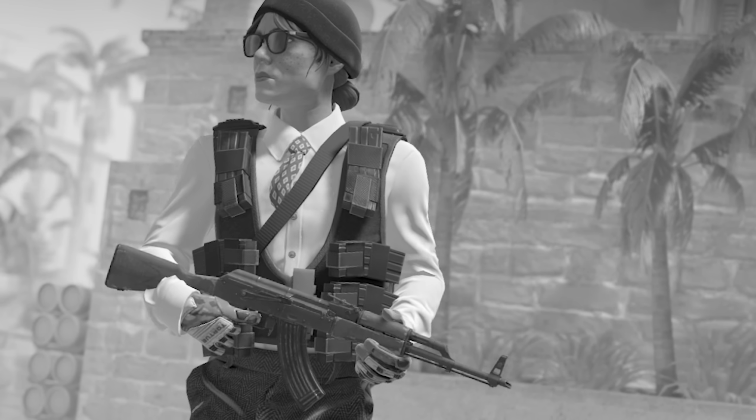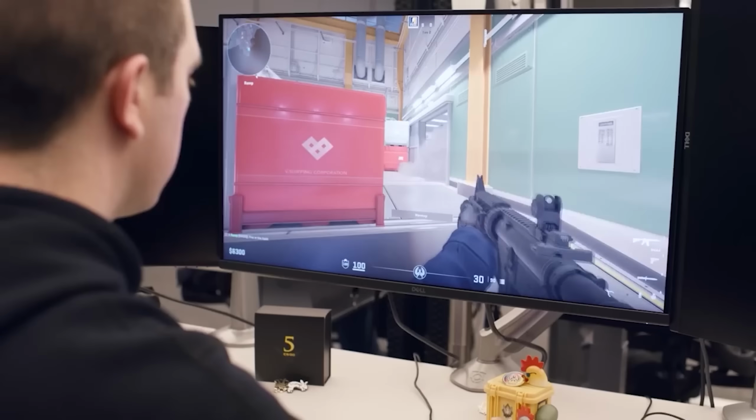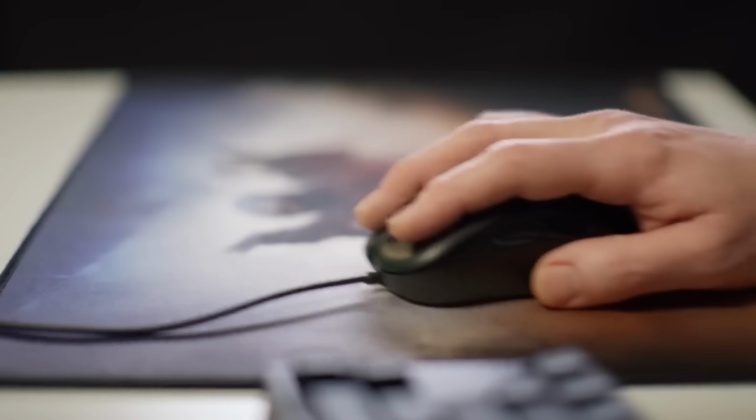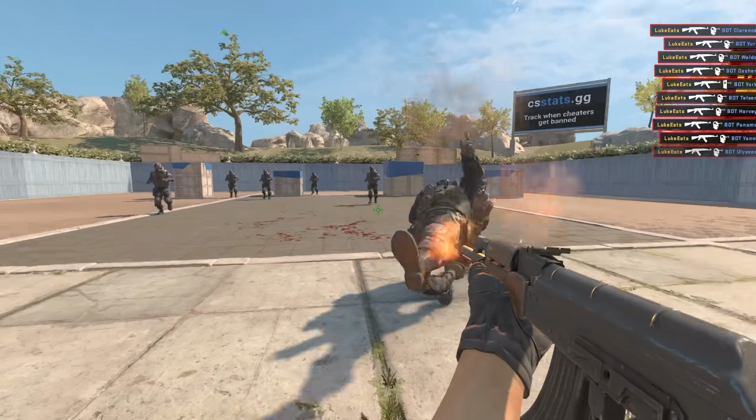So it seems as if it's another day, another miscellaneous CS2 update, and that's a wrap. Just moments ago, Valve devs sent out the latest official CS2 update for gameplay, with a fix for why spraying feels off inside Counter-Strike 2.